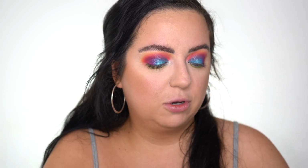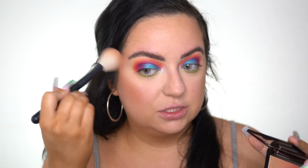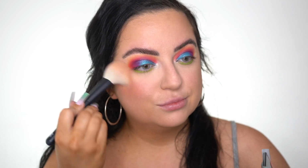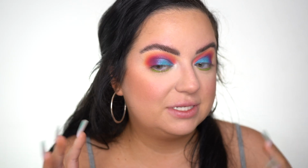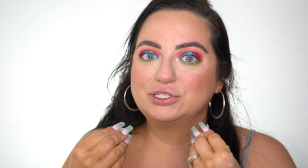Ooh, that's a nice subtle blush. I usually like a little more pigment, but I think it's because I'm swirling it around. If I stayed at the deeper side, it would probably give a lot more pigment. Let's try that. Yep. I love it. It has a little bit of a sheen, but it's not too much that it's emphasizing my texture. The foundation looks beautiful too, by the way, but it doesn't match my neck. Always a problem with me and my tans, but it's okay. My complexion's looking really nice.